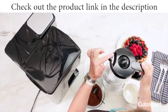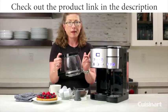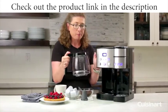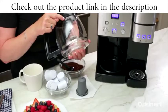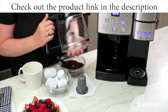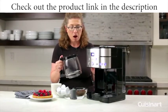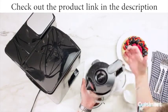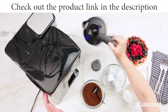This is your carafe. It has a nice pour spout. It also has a brew pause function, so if you're impatient and can't wait till the whole pot's done brewing, you can sneak a cup in between, put it back in, and it'll continue brewing for you. It also has measure markings, which is helpful when you're filling the water reservoir — it's calibrated to show the right amount of cups based on how much you put in. It has a nice wide handle and stainless insert so it's easy to hold, grip, and pour.